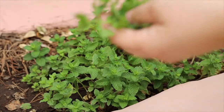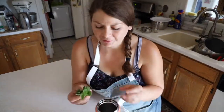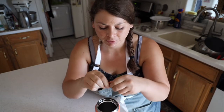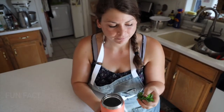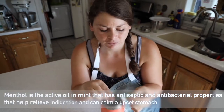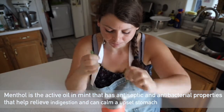Smells so good — this will be really good in the falafels. Just a side note: you could also take mint, if you have fresh mint in your house or in your garden, and just throw it in your water. Super refreshing, hydrating, and it's great for the stomach. So if you maybe have stomach issues, it's really good.